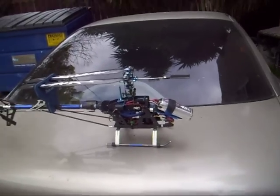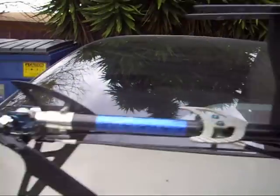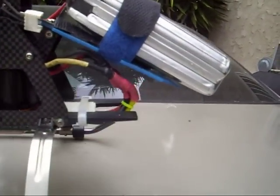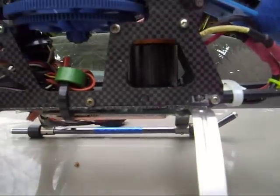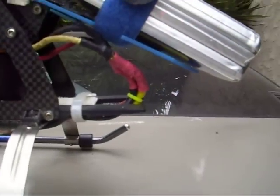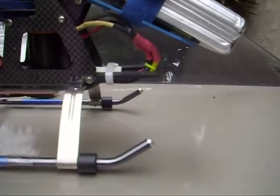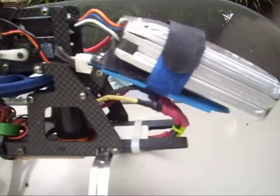Hello friends, showing off my 450 again. The other night I heard a guy giving some very bad information, saying that the best place to mount your battery is right here — and that is one of the worst places you could mount your battery. When you have a crash, that battery is going to get jammed right into your motor, snap it off and destroy it. Very bad idea. Don't listen to people that give you stupid advice, unless you want to be buying a new motor after a nose-in crash.